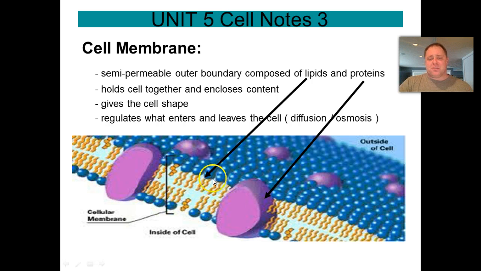So you can imagine these patches kind of sliding around each other, and that's exactly what happens here. And there are some other things not in here. We do see there are other proteins and carbohydrates that are present and other lipids that are present on the membrane. Remember, we talked about the fact that cholesterol is in here because cholesterol actually is going to keep the membrane somewhat fluid. Without it, it becomes a little bit too rigid, and so this is going to keep it a little bit more fluid.